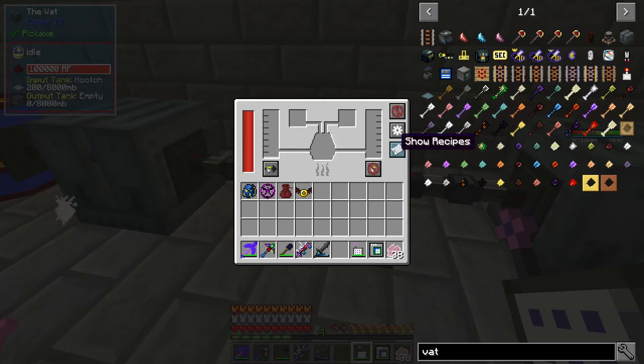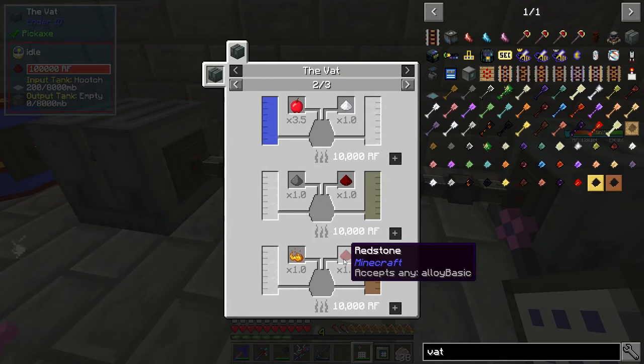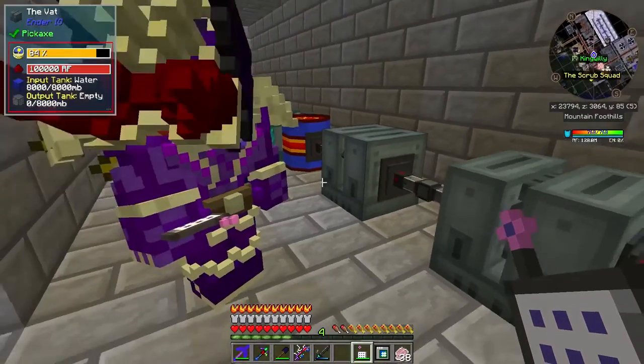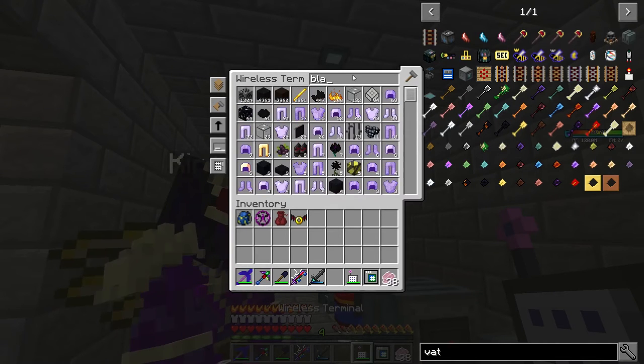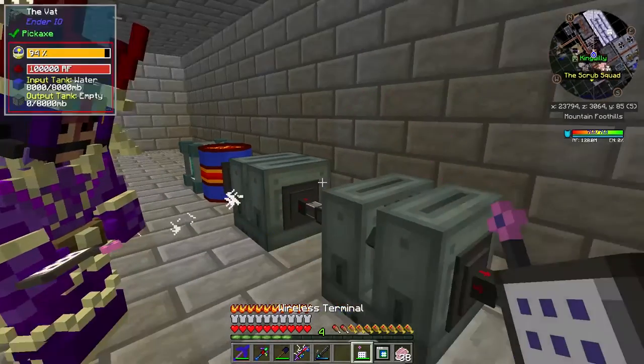All right, now for Hooch. Millibuckets of Hooch. Oh, my God. Hooch. All right. This is to make the Firewater, right? Page two. Firewater, that's the one. We need blaze powder and redstone. I'll grab the redstone. Okay, I'll grab the blaze powder. Oh my gosh, I'm so excited. Can you feel it? Cool. I'm actually excited.